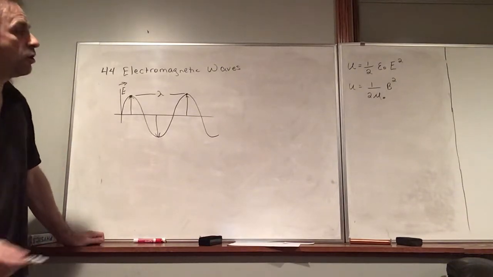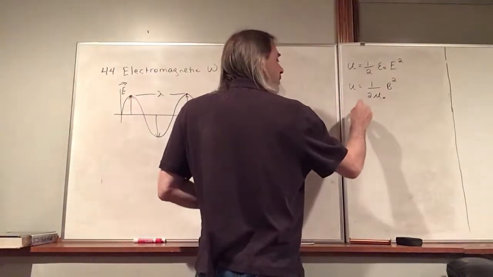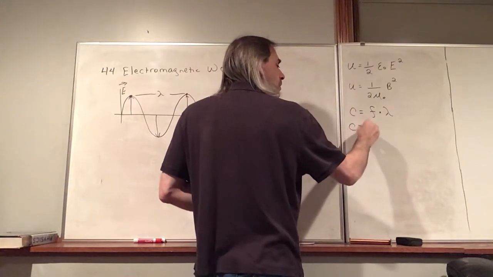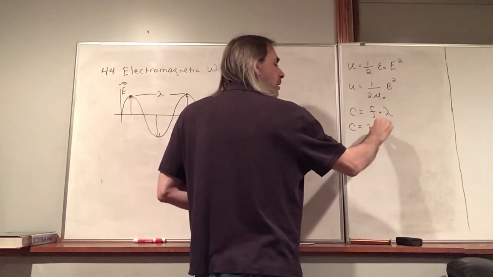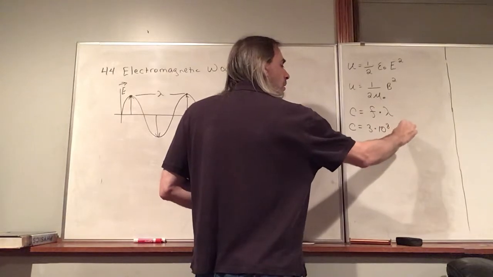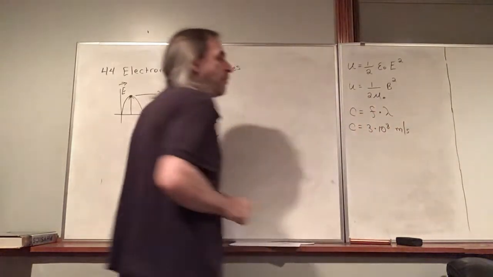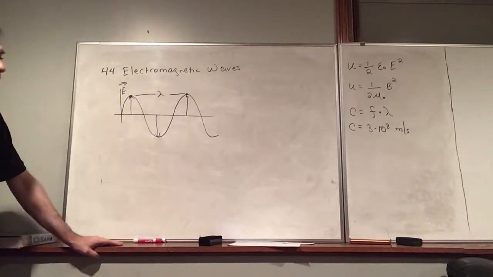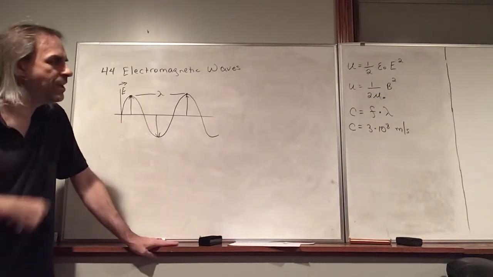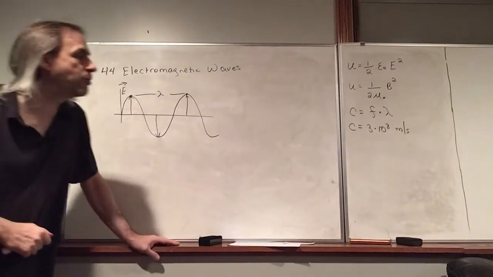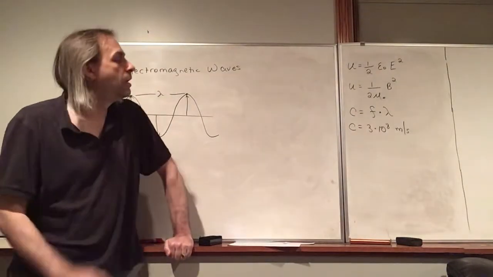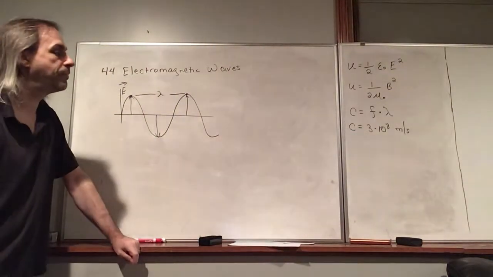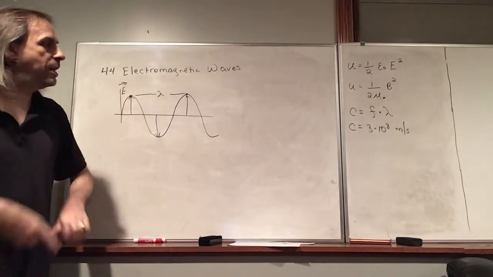And just, typical for waves, the speed of a wave is the frequency times the wavelength. Normally we use V for velocity, but c is a special symbol just for the speed of light, which is numerically around 3 times 10 to the 8th meters per second. It's actually very close to that.